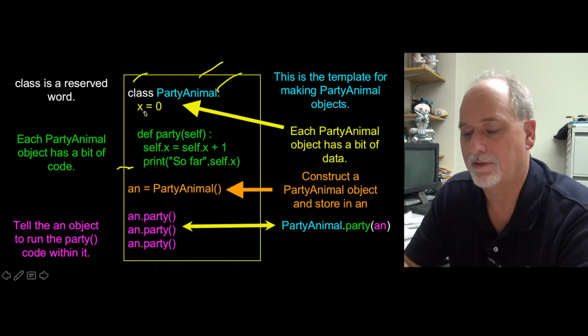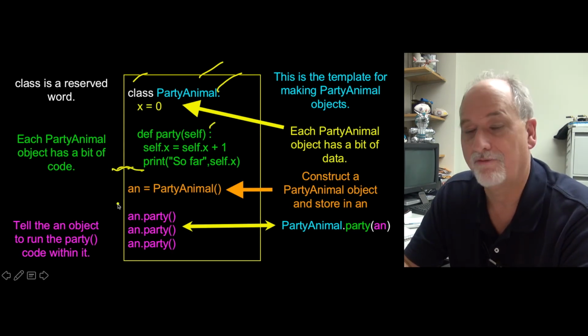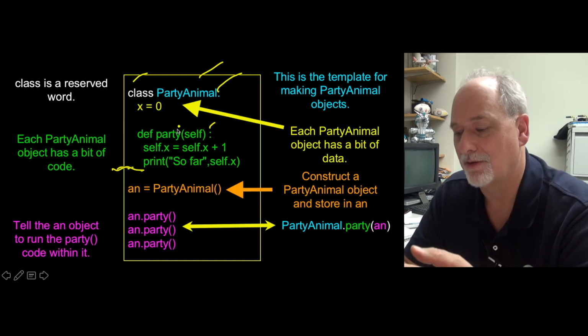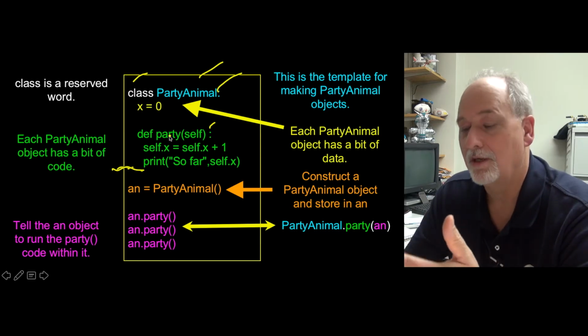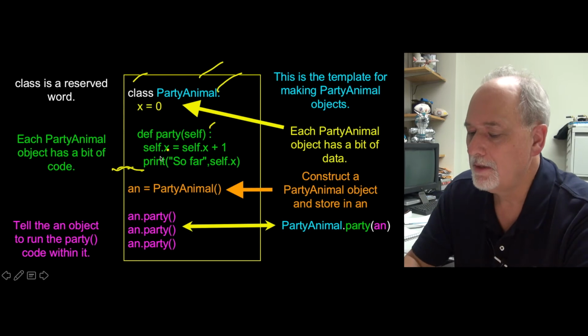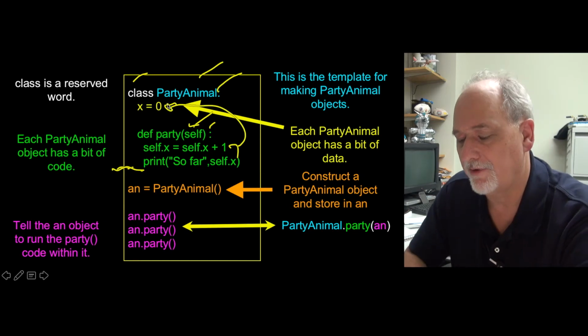Inside the class, there are generally two things. There is some data, and this just looks like an assignment statement in the class, x equals 0. And then there is a def. This looks just like a function, and then it starts with a def, has a colon, indents, so that function finishes right there. The difference is this is a method because it lives inside of a class. And so there is no function called party. There's a function called party within party animal class. And we'll talk in a second about this self thing. It is the way that inside this code we refer back to that variable.